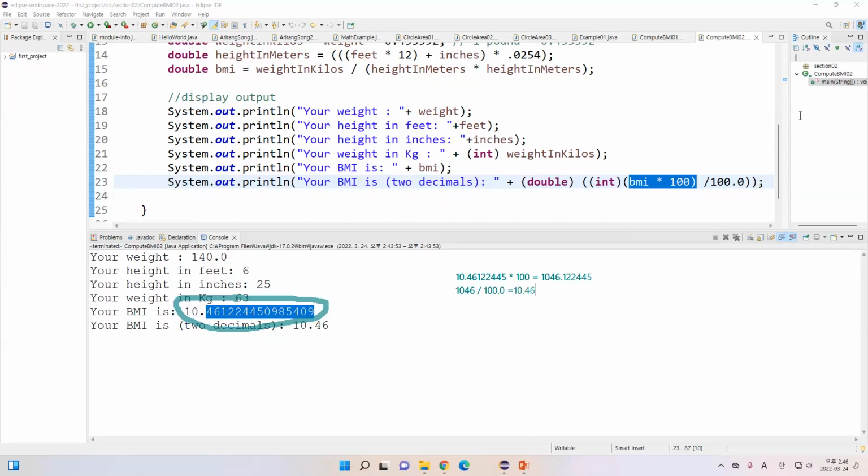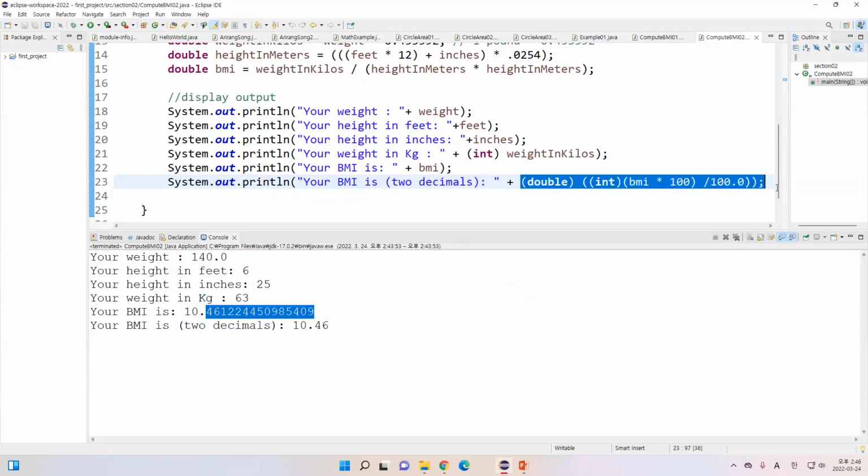That's why we want to make this number into double to make it into only 2 decimals. So I hope that you can understand this one. There will be one problem in the assignment about this one. So please try to understand this one to solve the problem in your assignment.